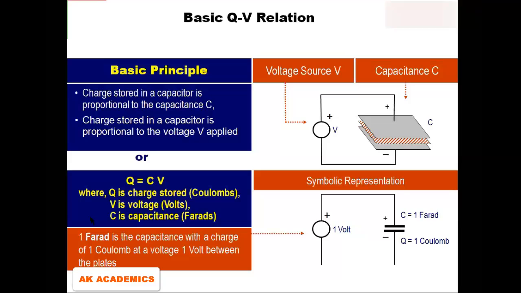All right, so you can see this circuit here is like a capacitor. We have the capacitor here, and then we have a voltage source here. This is the capacitance, and if you want to rewrite them symbolically, this is just V. The charge stored by this capacitance is Q, 1 coulomb, and then we have the capacitance, 1 farad, here. So this is the symbolic representation of what we have here.